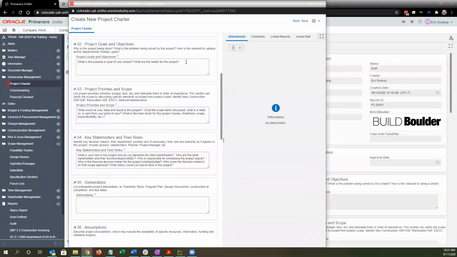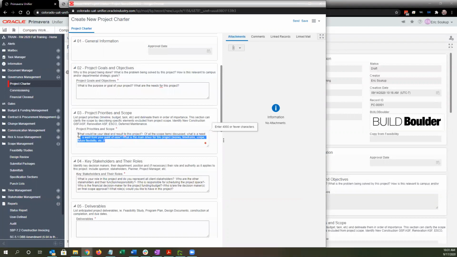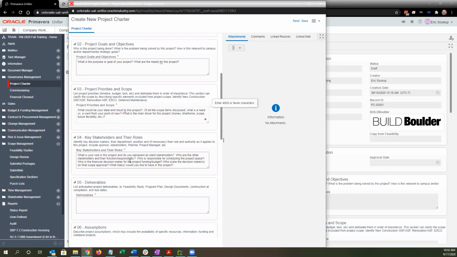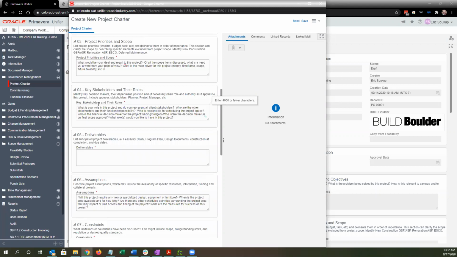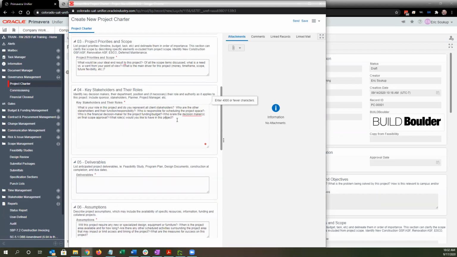And now you can see this is why we want to get rid of that default text, because it's going to copy it all into your project charter. And because some fields are mapped to multiple questions from the initial consultation form, you'll want to review what got copied in and make sure it still makes sense, because there's a couple of fields in that feasibility form that talk about key stakeholders and their role. So those answers to those multiple fields will get all put into this one field. So you'll want to review and update as needed.